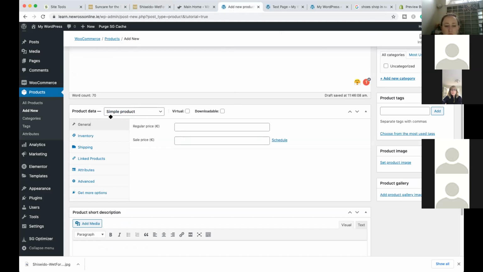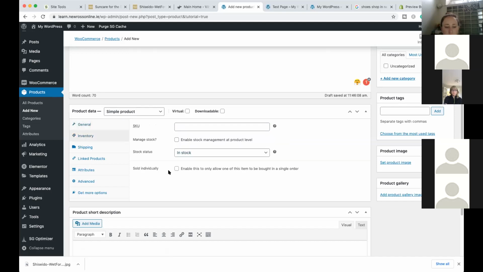So I select single product by default, and I say my regular cost is 60 euro, and I'm selling it for 60 euro today. This is my inventory. I want to manage my inventory, which is very important for you as a business owner. Your web designer has already made a website and given it to you. You have 20 items of one product in your shop. You sold 3 of them in the shop, but you already mentioned 20 in stock on your website. You have not updated your website. So I go and I buy all 20. You cannot deliver to me. I will be annoyed. I won't buy from you anymore. So you lost me.